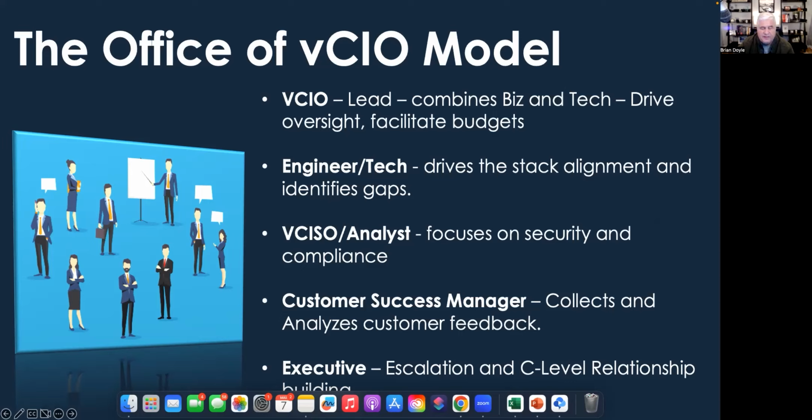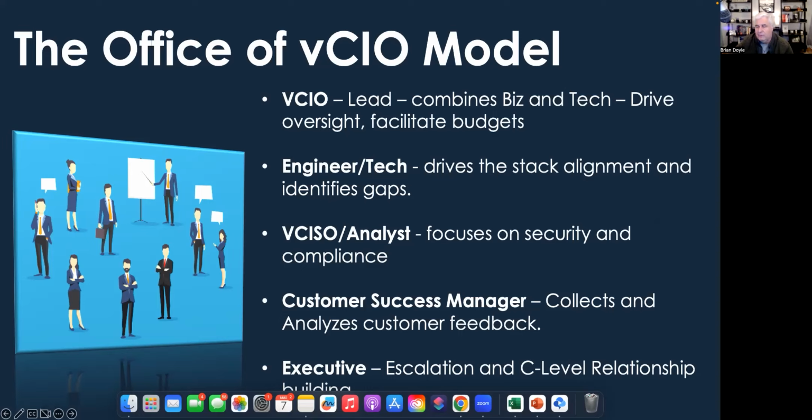And then finally, there needs to be executive support in this model too. There needs to be an executive who's in place that can be the primary buck-stops-here escalation point, and be that C-level relationship in the building. So if things go a little bit sideways with our customers, the vCIO is taking some of the heat, but if it gets to that point where they want to go see senior executives, or senior executives get involved, they know they might have that owner-to-owner relationship to work on as well.